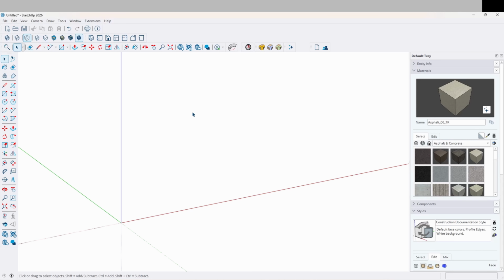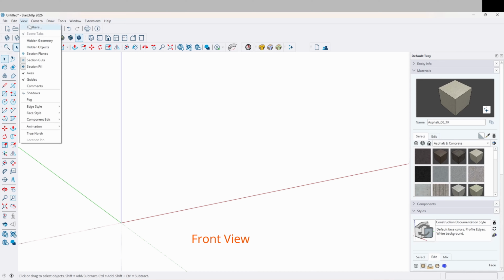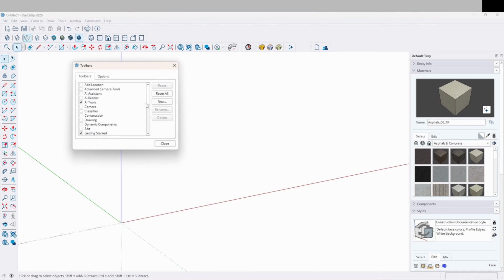So, to create a wine glass, I would start by changing to the front view, which is this. If you can't see this toolbar, it's under here. Go to View, Toolbars, go all the way down until you come to Views, and just check the box. It should show up, and then just choose Close.